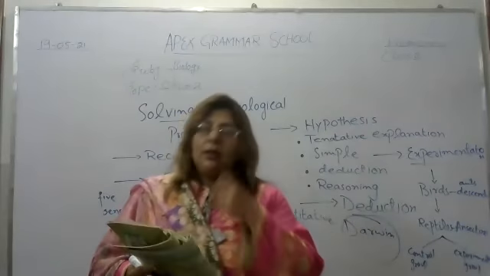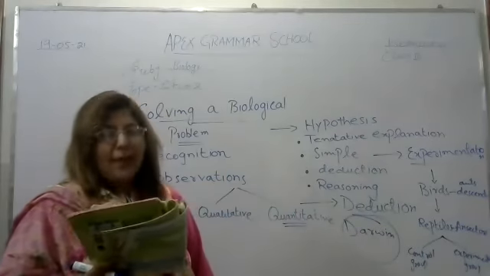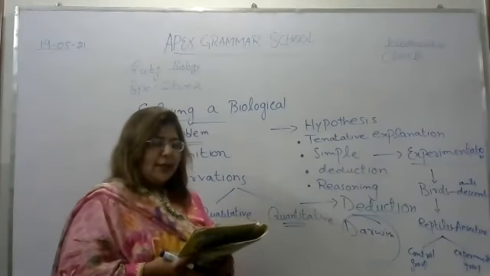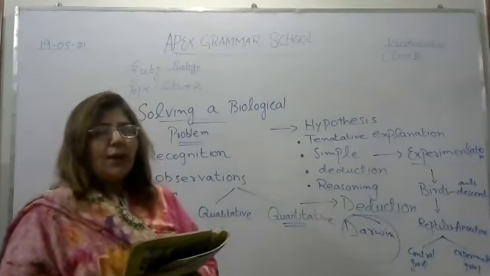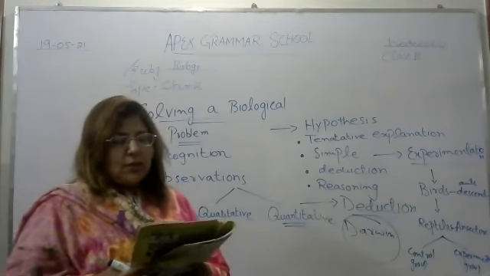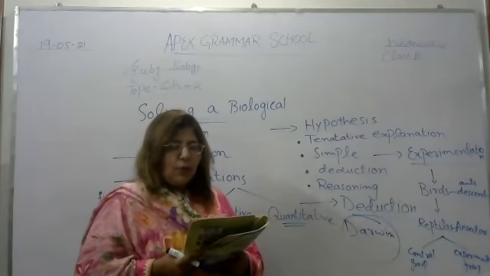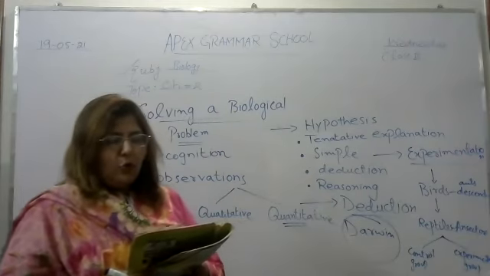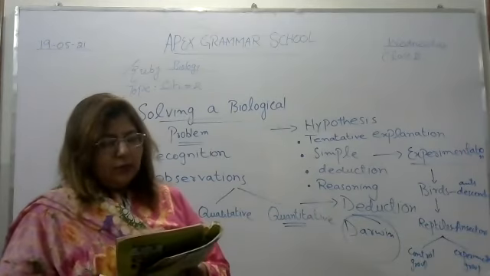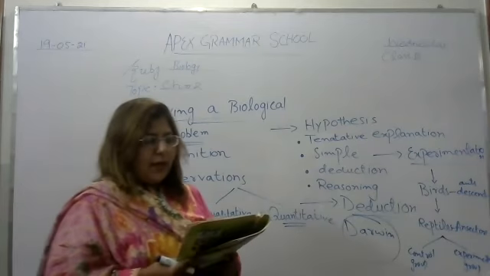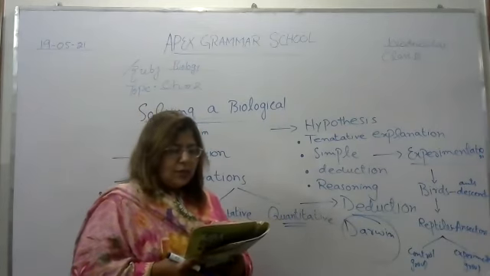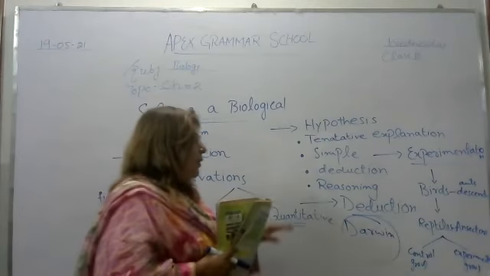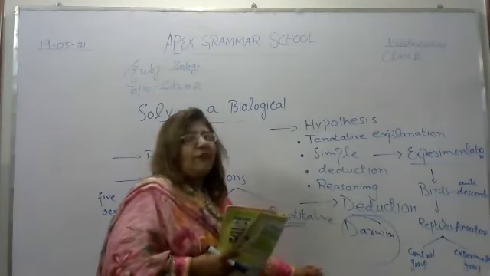Okay, this example is also given in your book, page number 23. Now I will explain it. For example, in an experiment to test the necessity of carbon dioxide for photosynthesis, one can contrast the control group, a plant with freely available carbon dioxide, with an experimental group, a plant with no carbon dioxide. So the necessity of carbon dioxide will be proved when photosynthesis occurs in the control group and does not occur in the experimental group. Okay. So these are the two types of experiment.